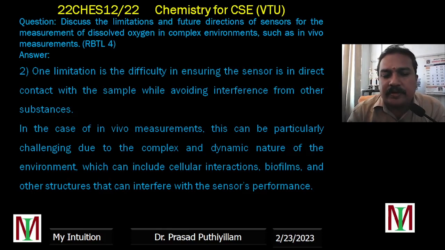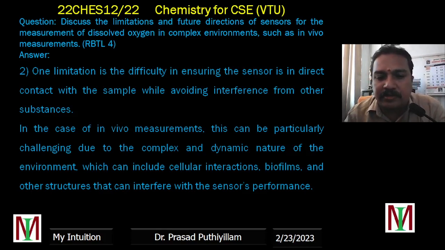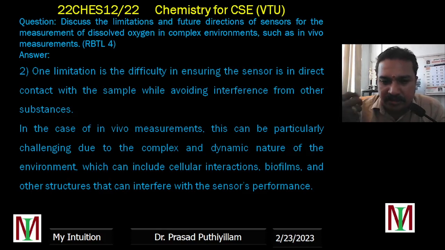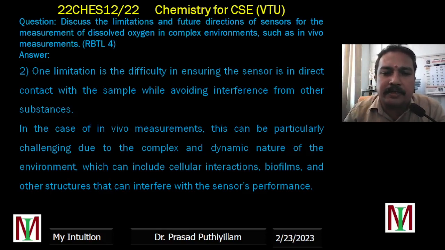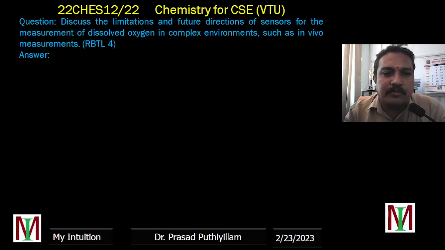Suppose we want to measure the oxygen concentration in our blood. If we keep a device there, the device may be disturbed by other cells present near it. Cellular interaction may form, or our body will treat the device kept inside as a strange material. Therefore, they may form their own biofilms to protect or cover it, just like when we get a fever or a cold, the cough is our body creating some protein which covers or controls that virus or pathogen. So like that, biofilm possibilities are there, which will affect the measurement.